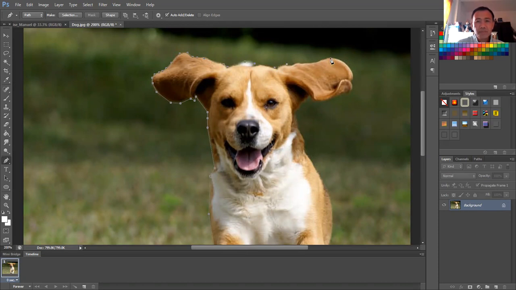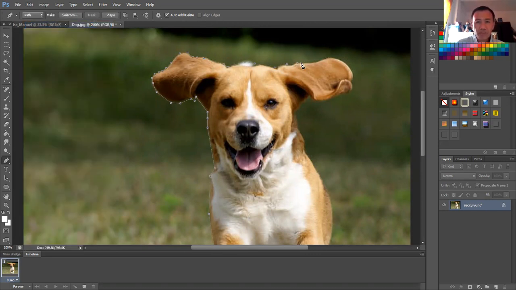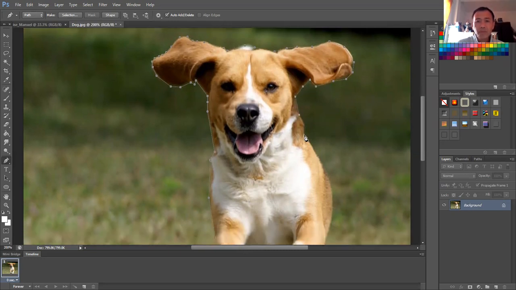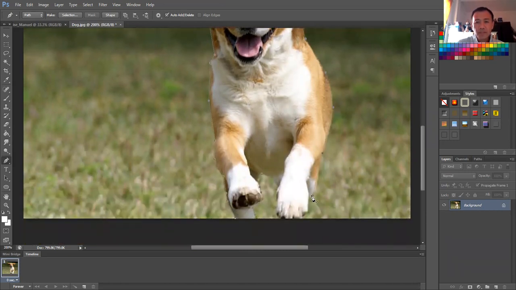Okay. Here it is. If you see that the dot is really far from the object that you are extracting, you can choose step backward or undo. Okay, so let's say that, then continue. Then continue. So as for me, I need to make it fast so that you'll be able to see how this is done. So very fast.